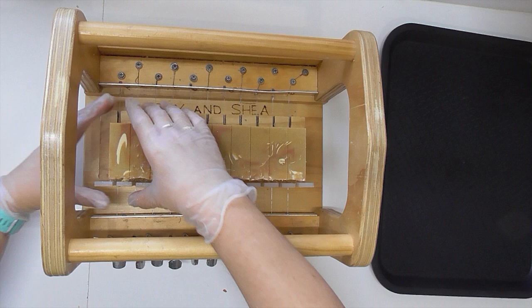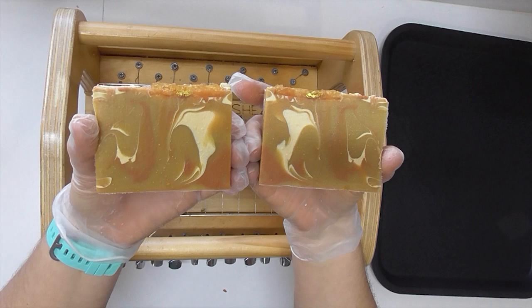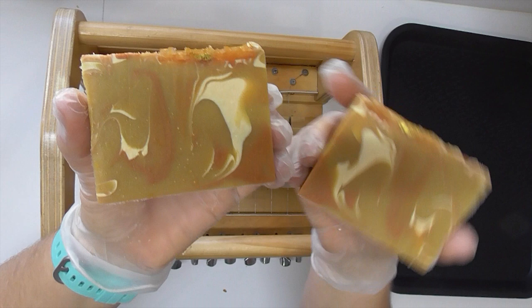All right, so let's grab these two from off the end here. Ooh, and that is the inside. Doesn't that look so delicious? Looks like there's a big dollop of cream just dumped right in the middle of that. And you can see that the gold mica is actually sparkling in there.